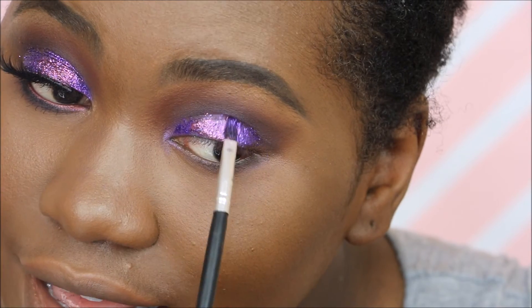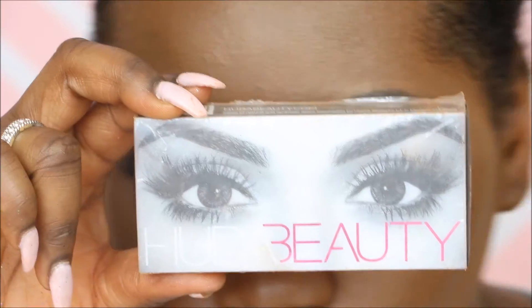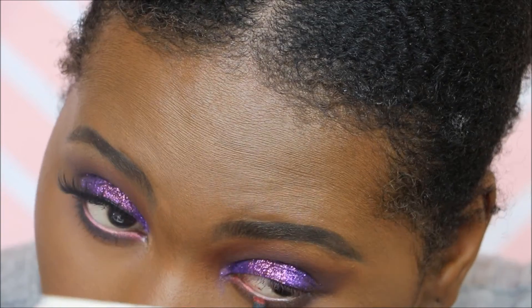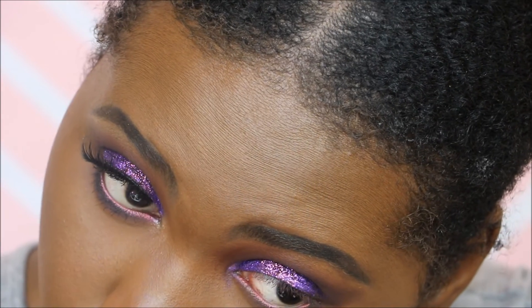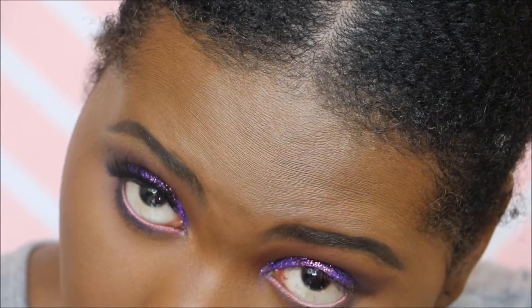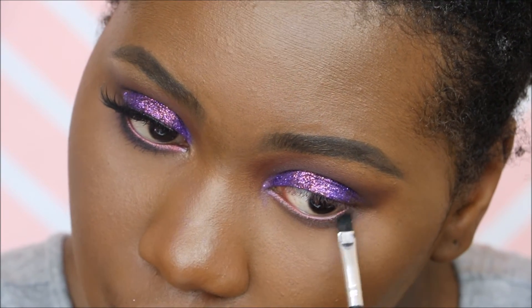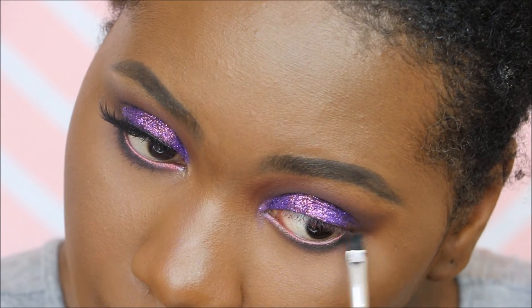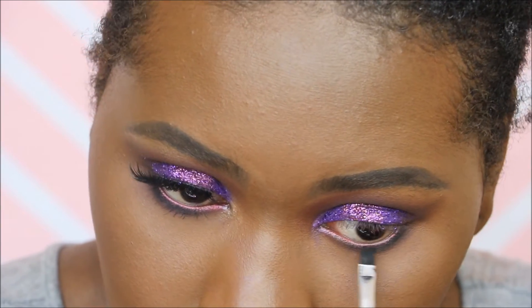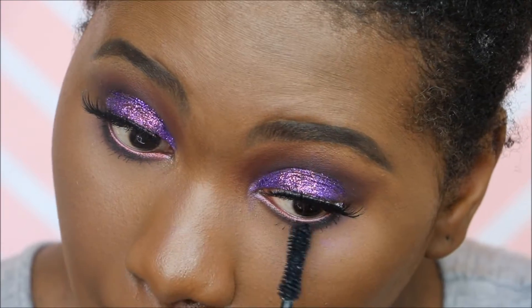There's a spotlight of more pinkish-toned purple on the main lid space in the middle. Following up with the Huda Beauty Lashes in the shade Jade — I've been wearing these so consistently. I applied the duo adhesive and let it dry. In the meantime, I'm lining my waterline with the shade Calabar from the Juvia's Place Masquerade Palette, which complements the spotlight glitter and the pink-toned glitter in the center. I'm darkening my lower lash line with a combination of black eyeshadow and the dark brown from Sasha Cosmetics.